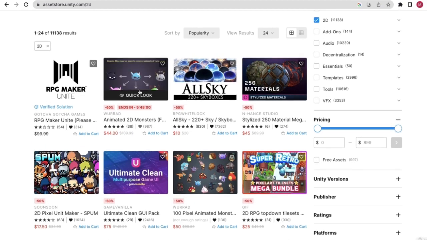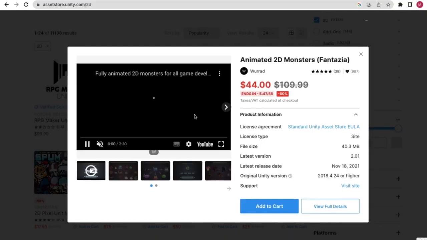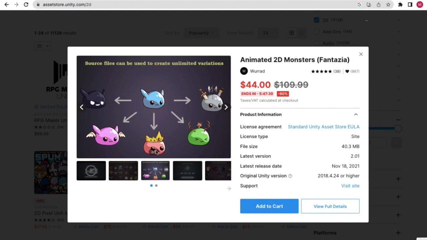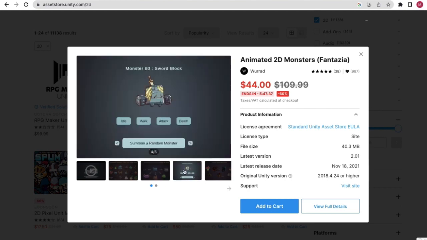For example, people are creating animated monsters like this using AI generation tools, packing them in one package. You can put all your art generation on this website, your products will be listed, and you can sell them.